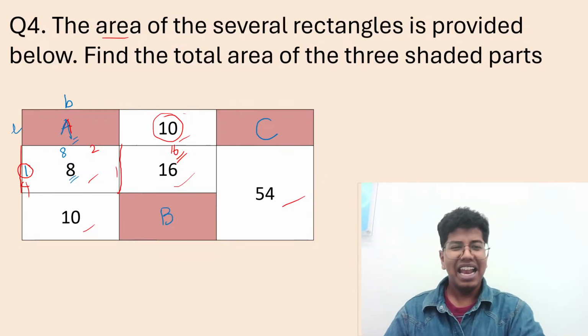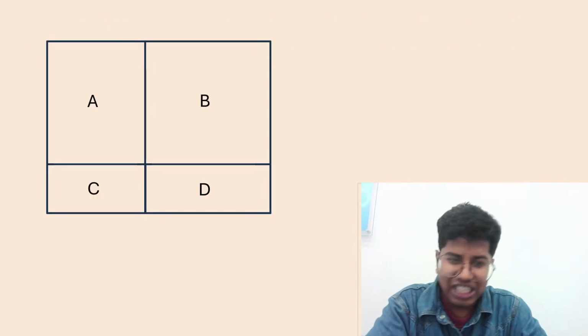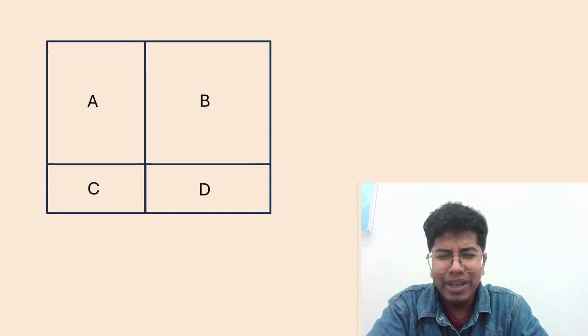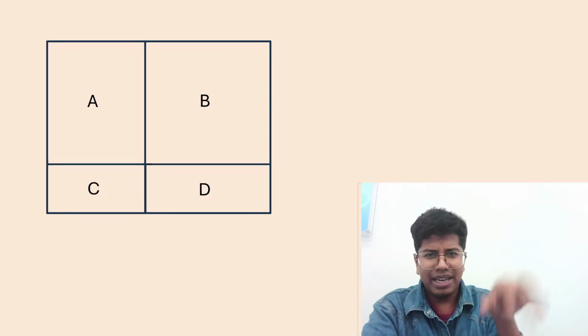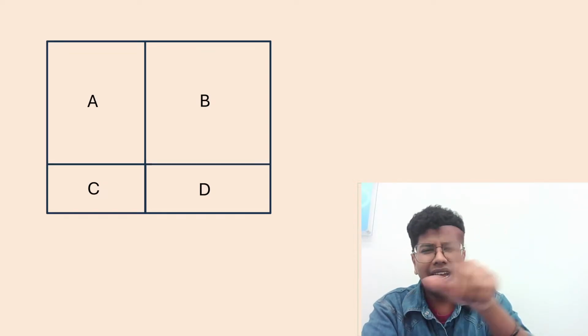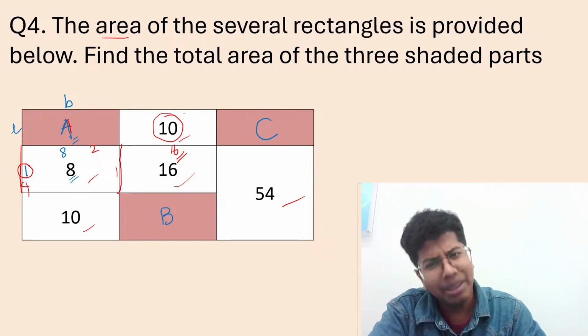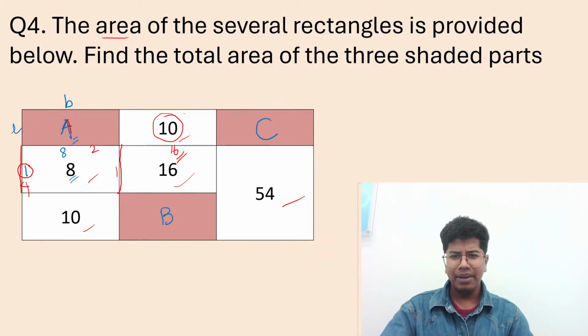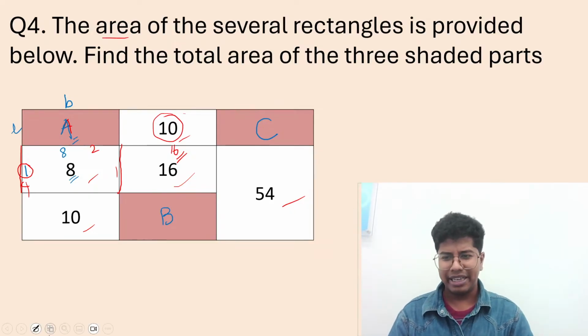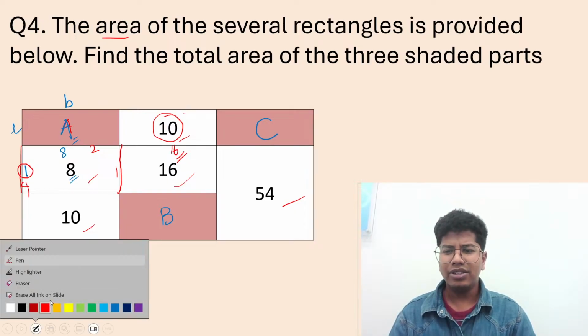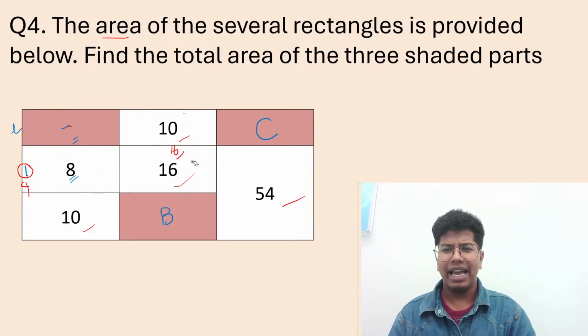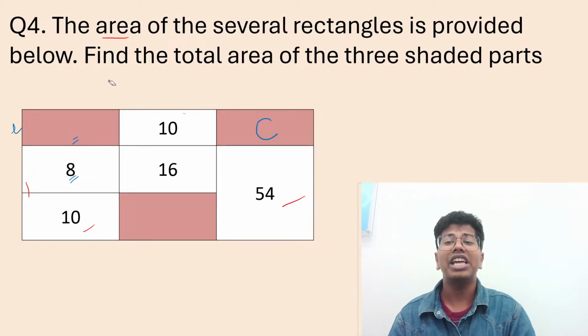Let's take an example here. Let's say there is a big rectangle, and the big rectangle has 4 other rectangles similar to the shapes that we have. You can see all the rectangles that are present here. Let's observe the characteristic. As I just said, the length is shared. It shares the same thing.